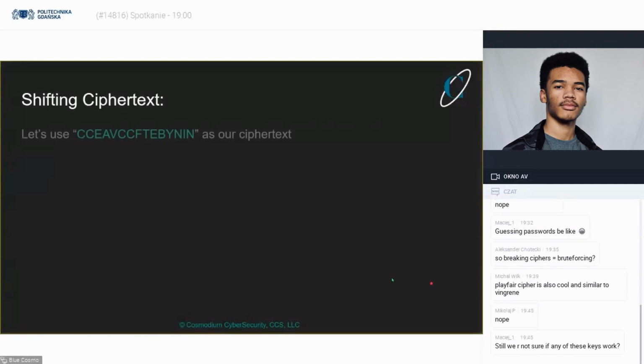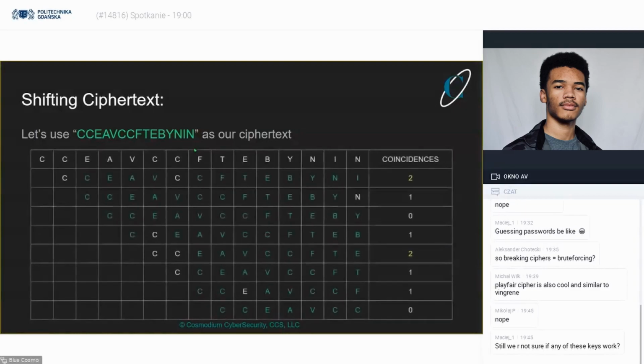All right, so let's say this is our ciphertext, right? However, in the world of breaking the Vigenere cipher, you would need a cipher that is much longer than this. But if we were to use this as our ciphertext, we can take our ciphertext, which is right here, and take the same ciphertext and shift it over on itself over and over again. Now, you want to do this on the entire ciphertext. But basically, what we can see are these coincidences, right?